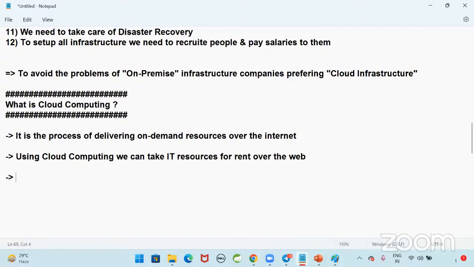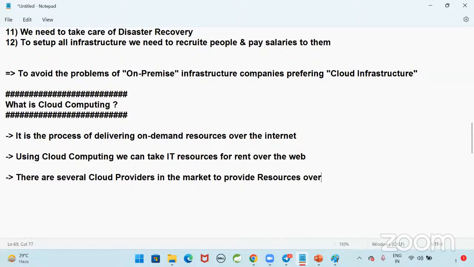There are several cloud providers available in the market to provide resources over the web. Amazon Web Services, that is AWS, is one of the cloud providers.